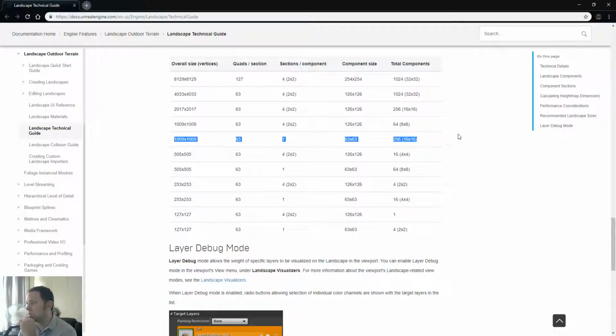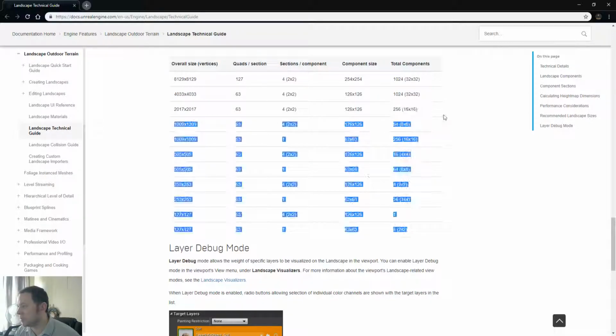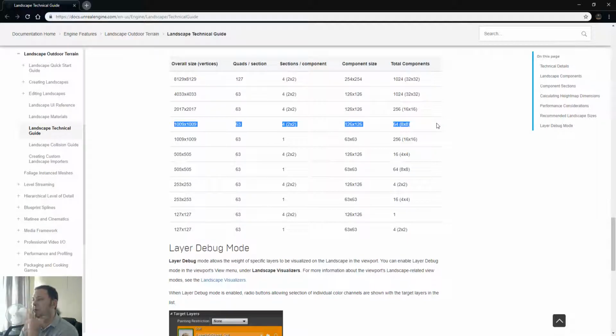One section per component. Oh, sorry. No. I'll actually try and hit this one because this would be the least amount of components. That's only 64. I need to double check that that's the one you want, the least amount of components. Each component is a draw call, right? That's what they said in the Unreal Engine live stream. I didn't go and look at the code to see exactly how they did it. So I want the best performance.